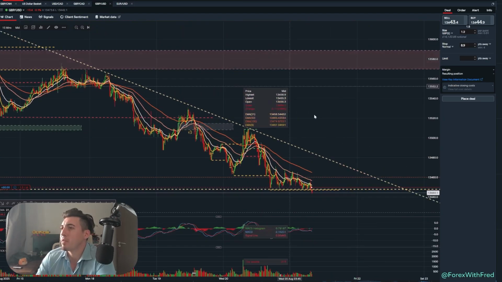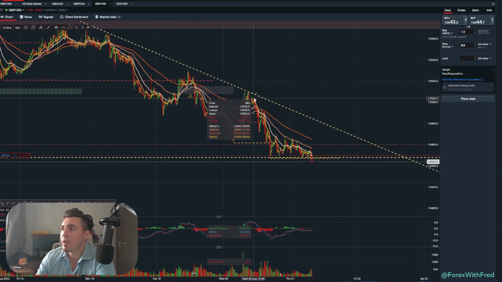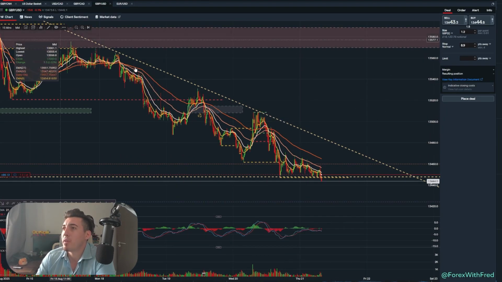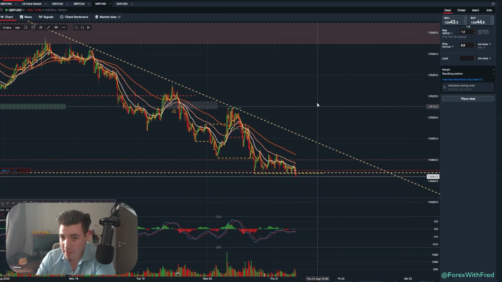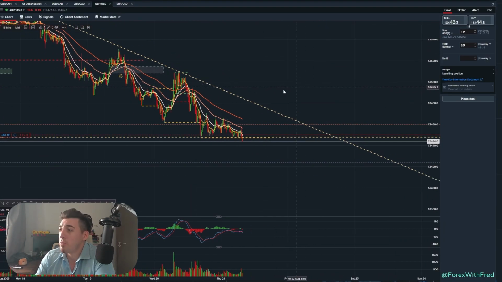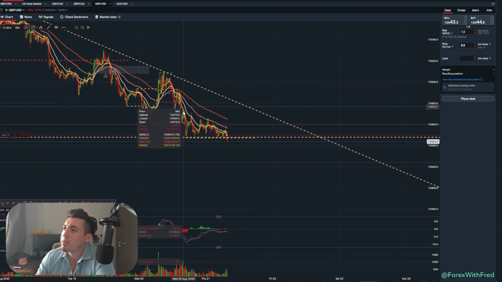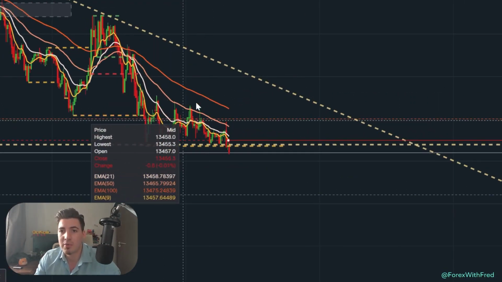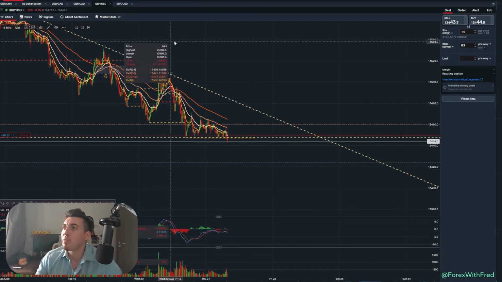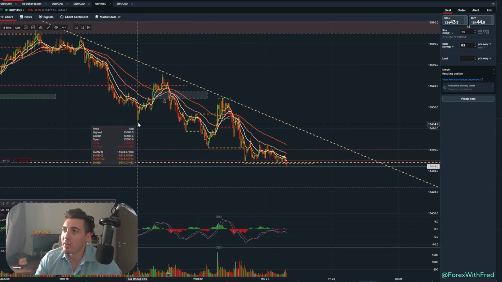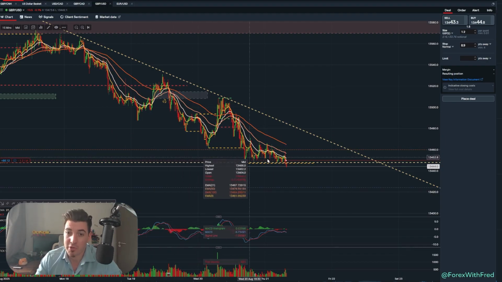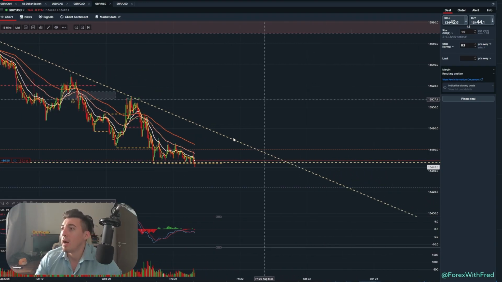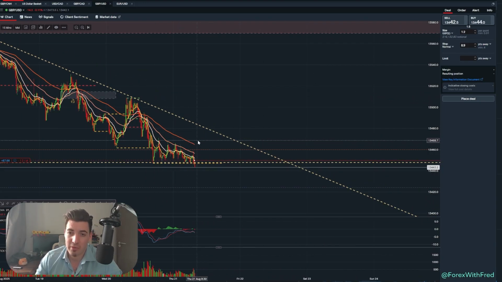So you can see on the 15-minute time frame, we're into a bit of a downward trend at the moment, and I'm hoping that's going to continue throughout today. The reason I've entered into this position is because we are trading below the EMA. You can see these EMA lines just over here. We are constantly breaking the lower lows, producing more lower lows and lower highs. When there is a retracement, it fails to break the previous high.